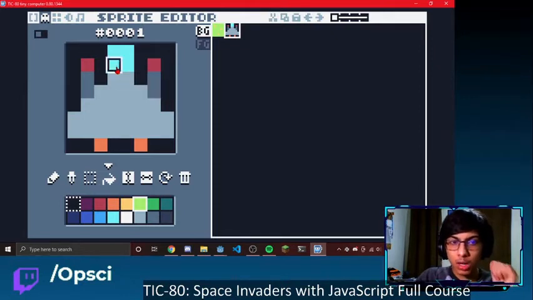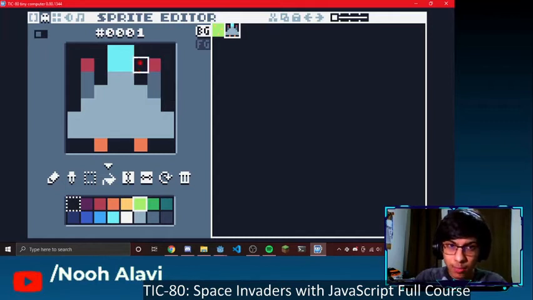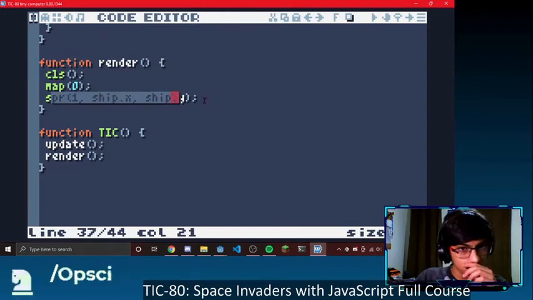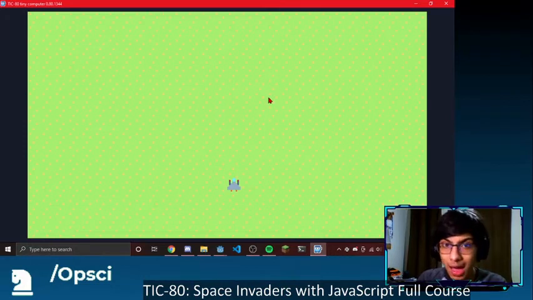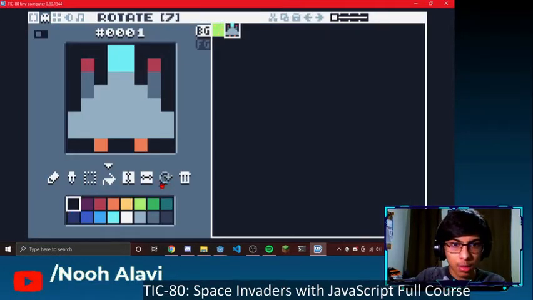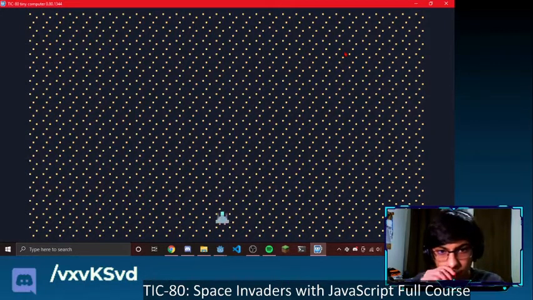So to fix that, what we have to do is get the transparent color. We have to get one color from the sprite that we don't want. We don't want the color black in this case. So as you can see, black is color number 0, purple is number 1, red number 2, etc. So what we're going to do is right after we draw the ship over here, right after ship.y, we're going to put in a 0, and that will not render any black on the ship. As you can see, it's all transparent now, and I'm going to set this back to black because the green just looks horrifying here. There you go, and as you can see, the problem has been fixed.